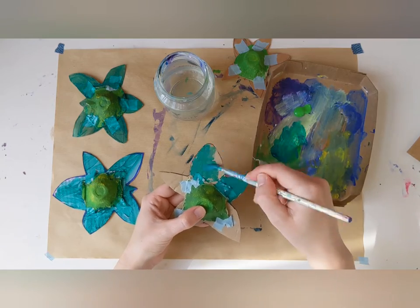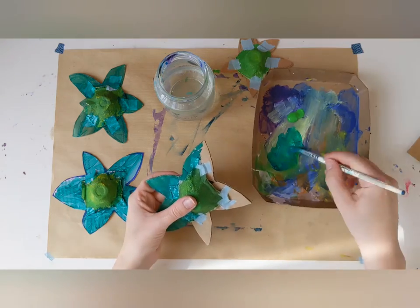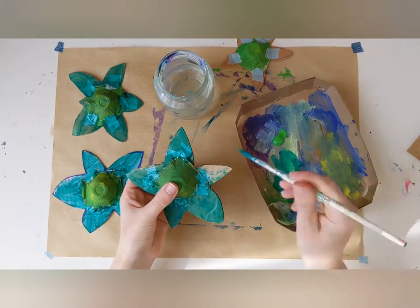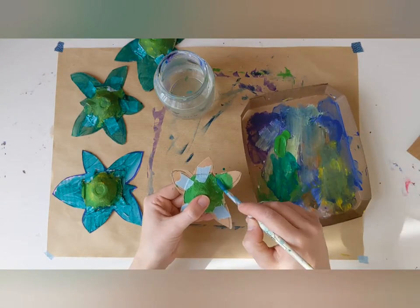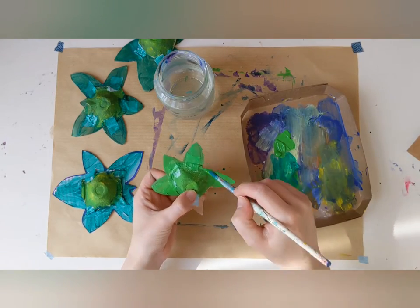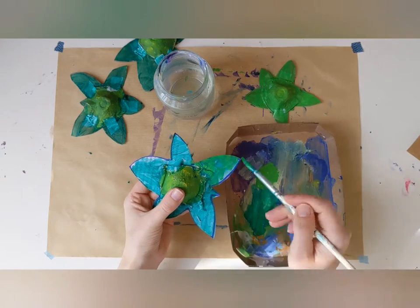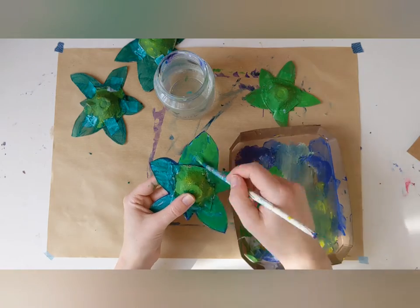Painting all the way around on the head and the legs, and I'm covering the tape. Once they're painted, we'll leave them to dry for a little bit. Here I'm just adding a lighter colour over the top, just to give it some interest.